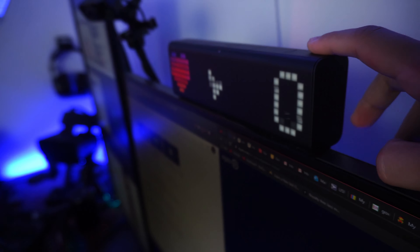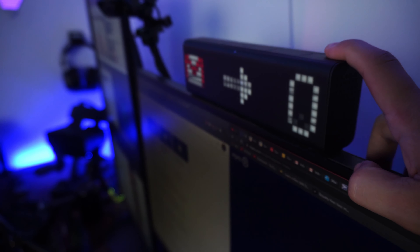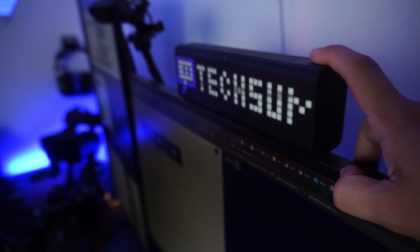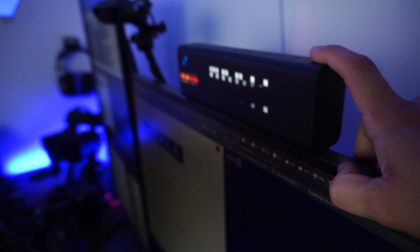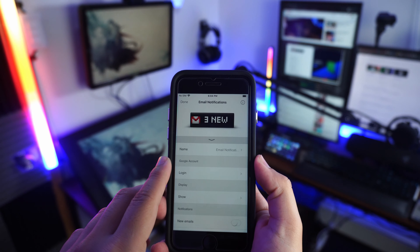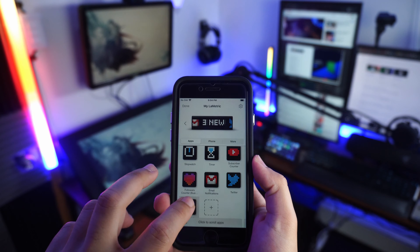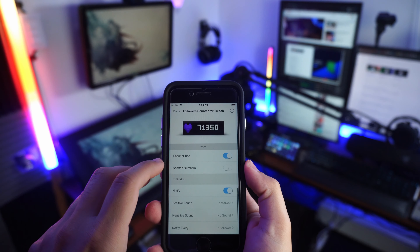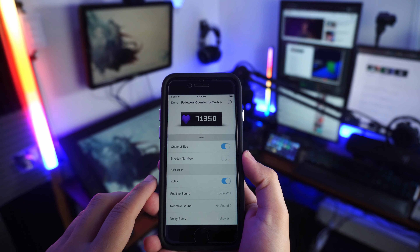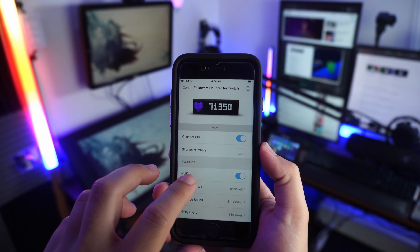From here, you can actually see that this is capable of behaving as a clock, as a radio, as a timer, as a stopwatch, as a subcounter — pretty much anything that you would like it to be. You're going to have an entire store of free apps to download that you could use as plugins for this clock, and they will pretty much behave as you would want. They can do a variety of different things.